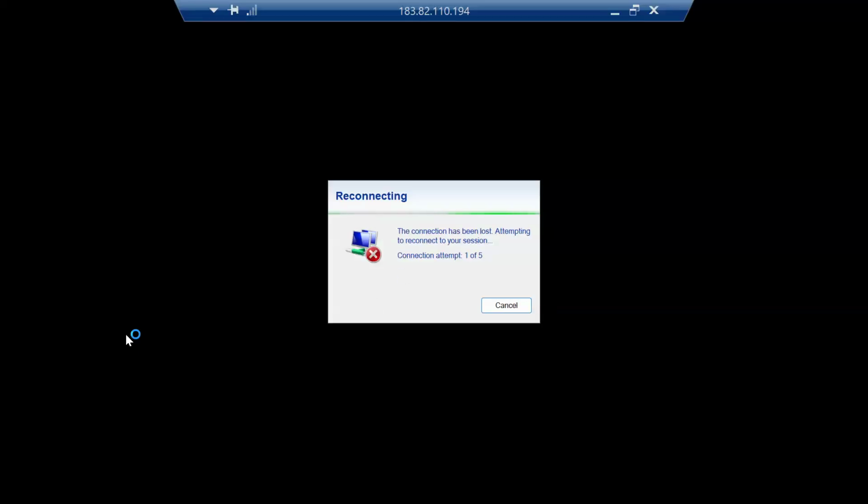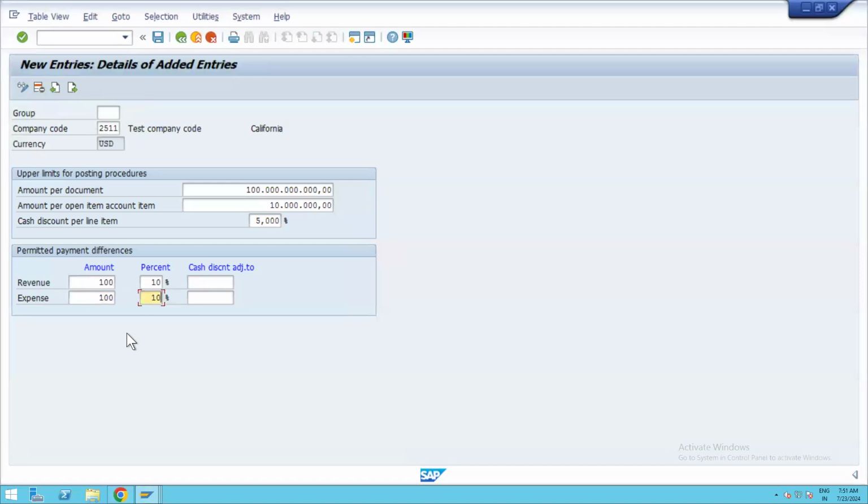For example, if it is any payment terms or payments you want to do, and the customer is asking for a discount of, say, 10% or 70%, you can change these settings. As of now, I'm giving only the general way. This will be changed based upon the client requirement.